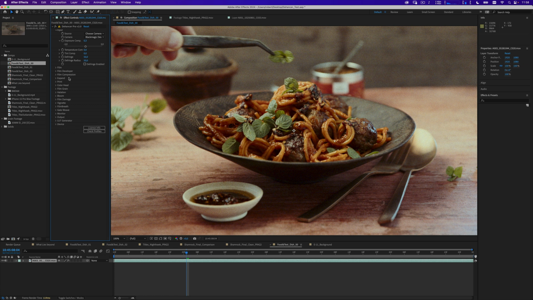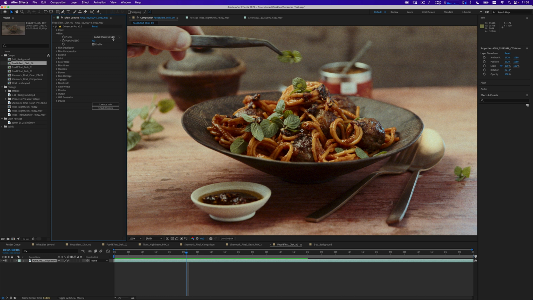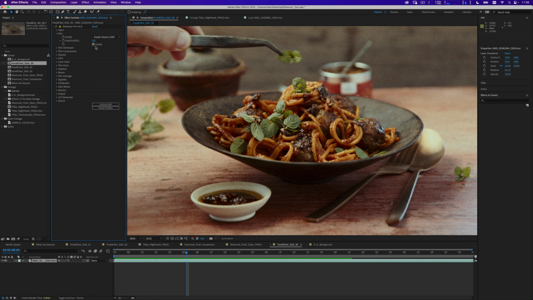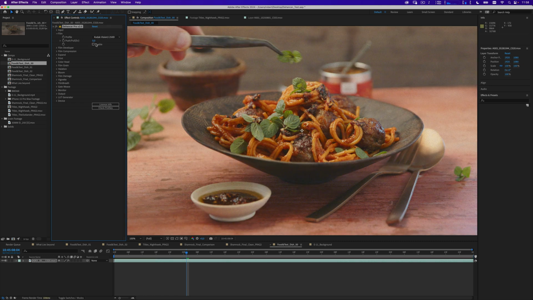All right, so let's go back and look at all the other options that we have here in Dehancer. First of all, you have film, so you can choose your film profile. In this case, it's the Kodak Vision 3 250D, but you can choose quite a lot of film profiles from this extensive list. And of course, you can use the push-pull effect to either reduce or compensate for the look of it. If you do not want to have the film look at all, you can just toggle this off. Then you have just a pure lookup table working its magic in combination with the grain effect. This will really touch the appearance and the colors of how this looks, because it will emulate that actual film print. So depending on your needs, you can enable or disable that.